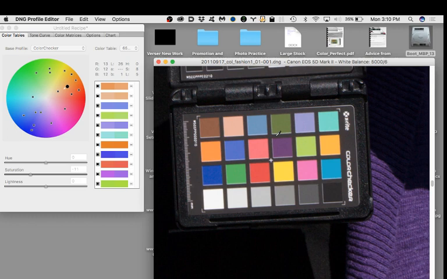Here's the thing. It is sensor specific, or in your case, it's going to be scanner specific. So you can do one for an Imicon scanner, but it's not the one for the Imicon scanner right next to it. It's the one for that Imicon scanner only. What we're trying to remove now is not so much about the medium as it's about whatever's capturing this. If it's the sensor in your camera or the sensor in a scanner, they both have bias, and what we're trying to do is eliminate that bias.